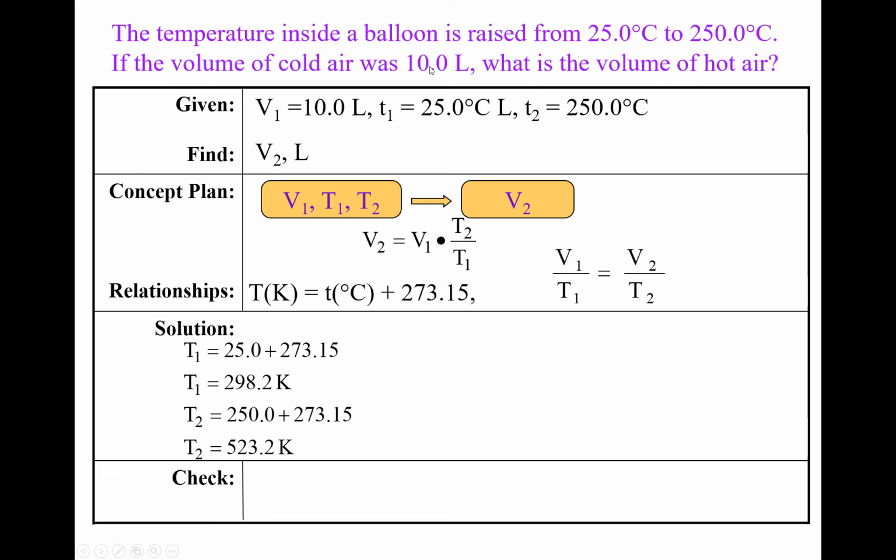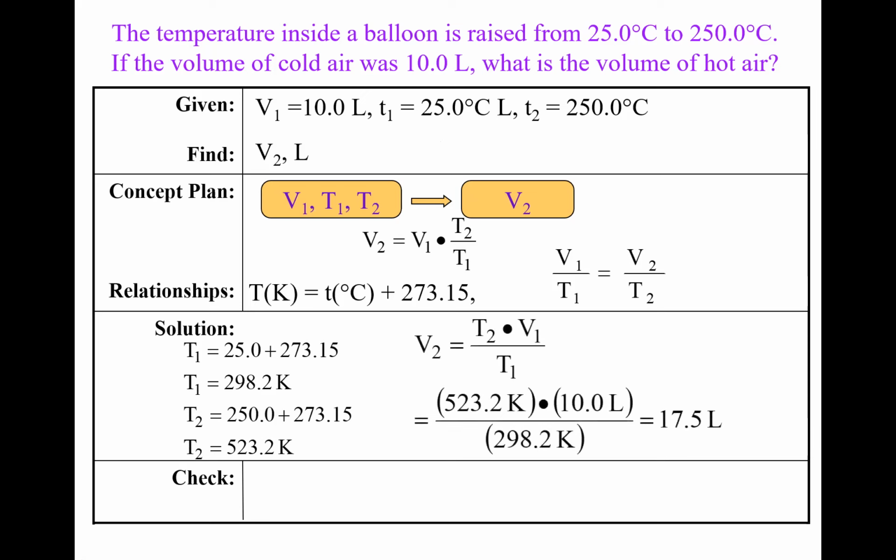So if the volume was 10 liters, then it should be what, like 18 liters or something, right? Because 2 times 298 would be 600. It's less than 600. So some number that's lower than 20. Units cancel. We're in the same units that we left in there, liters. And so 17.5, that does make sense. Not the 100 liters that you would have predicted if you left it in Celsius.